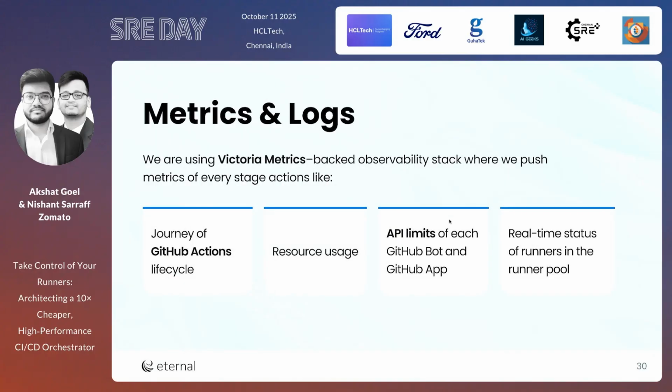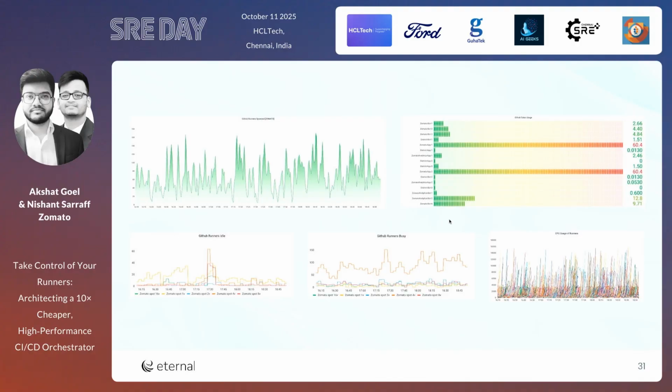And the last one is monitoring and observability. For monitoring and observability, we collect resource metrics with cAdvisor, and make GitHub API calls to monitor what rate limit is left or how many errors there are in the pool. And as Akshat mentioned, since we have a custom wrapper, we also monitor the journey of a whole GitHub Action as well. Here are some of the metrics. It's too small, but it just shows the general metrics that we observe.